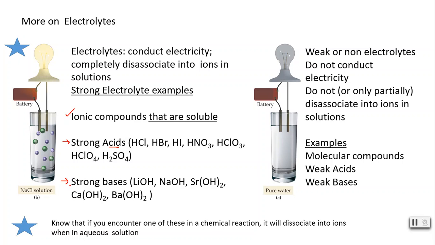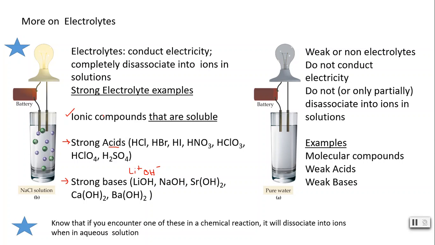Similarly, there are compounds called strong bases. Now, why these are called bases, we'll talk about later, but you should know that if you encounter one of these molecules in a reaction in the presence of water, these compounds will break apart into their constituent cations and anions. And with these strong bases, the anion in that species is the hydroxide anion. So, for example, a solution of lithium hydroxide would have lithium ions swimming around and hydroxide ions swimming around.